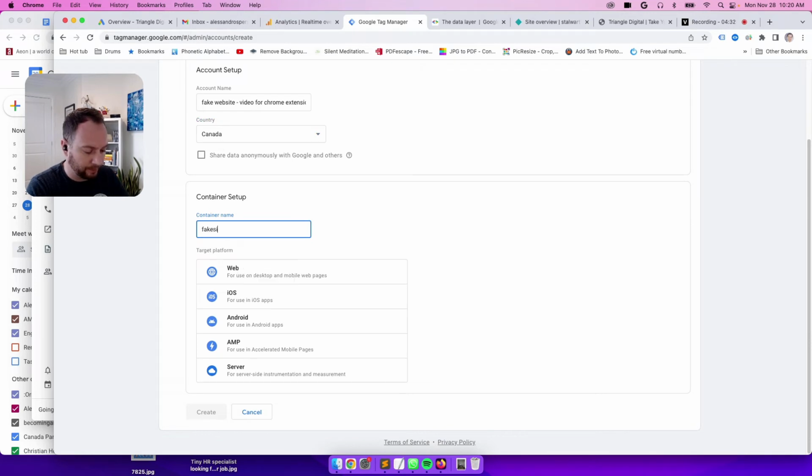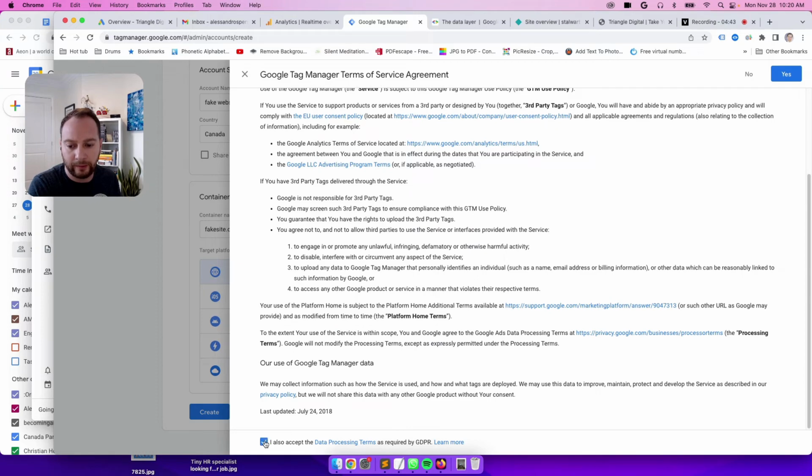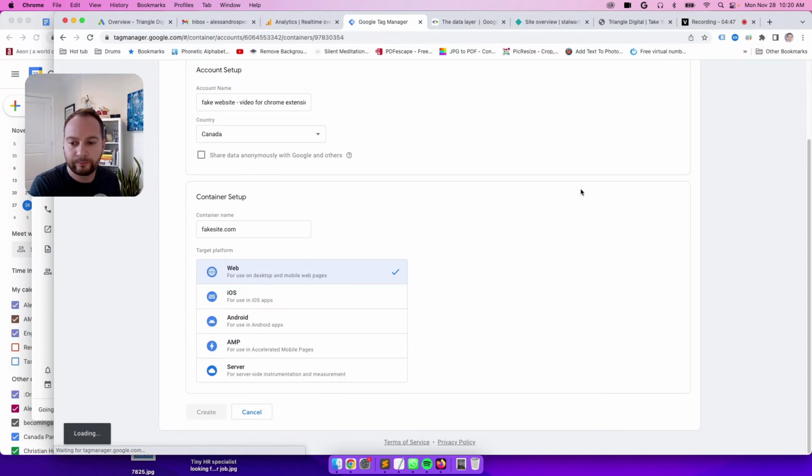Okay, fakesite.com. It's a web container, not an app or a server-side GTM container. We're going to hit create. I read all this, so I accept. Click yes.